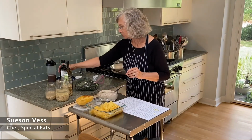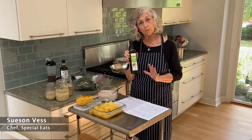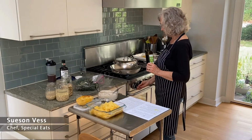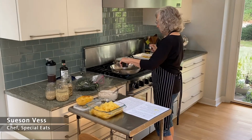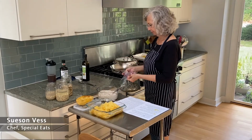Okay, so I'm going to saute in avocado oil, and I like avocado oil because it has a high smoke point, and it also is flavorless. So I have a skillet here warming up, and I'm going to add a little avocado oil just so that I can stir fry my greens.